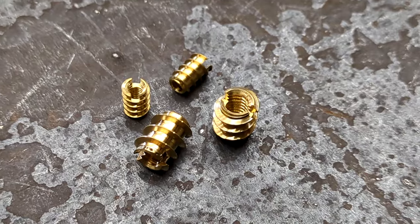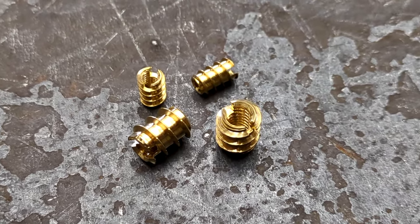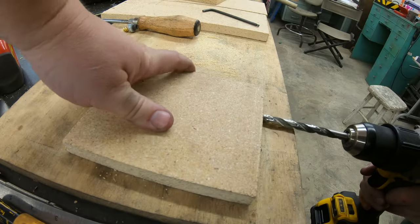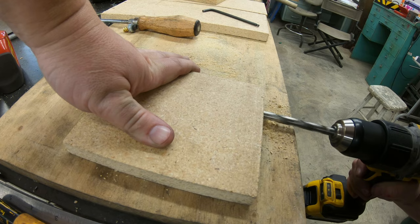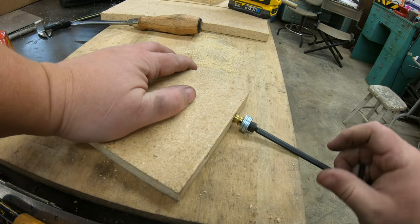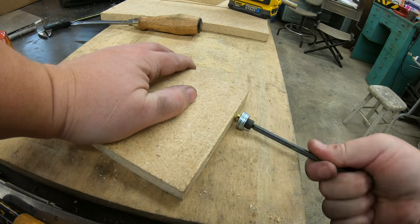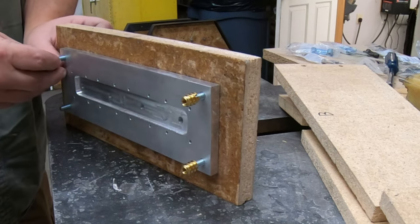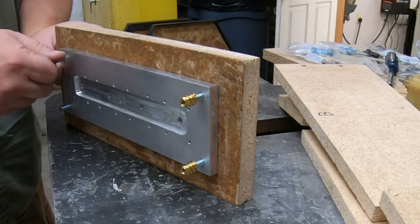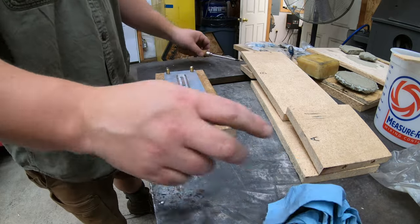But what about using threaded inserts instead? These are usually intended for use in woodworking, to add a robust threaded hole that will stand up to multiple uses. You drill a large hole for it, then screw it in so these thick threads on the outside can bite into the wood. I couldn't screw them into cured concrete, of course, but what about casting them in place? These screws passed through the base plate of the form, through the aluminum mounting plate, and had the inserts threaded on. This let them serve double duty by also holding the mounting plate in place for the casting.